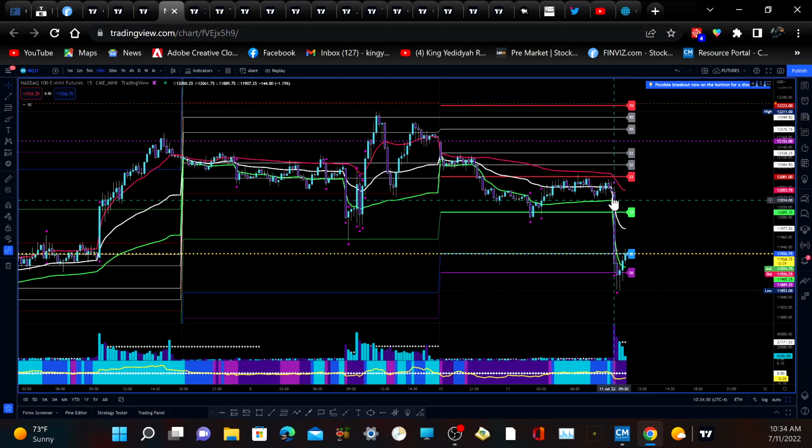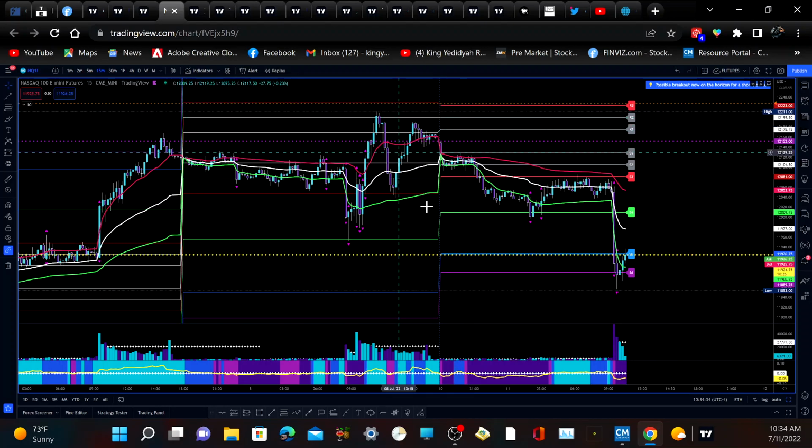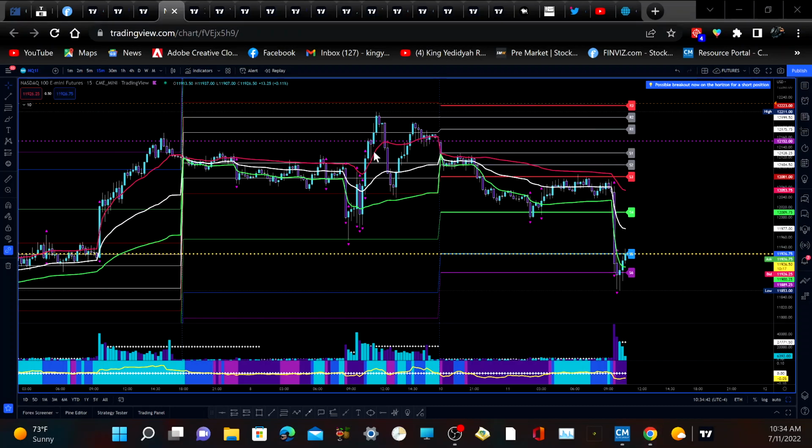Now we have the open here where it broke down, but it had an interesting Camarilla setup. It had an inside value day. R3 was up here previously and we moved down slightly, and S3 was here previously and it moved up, right? So we have an inside value day. We started to move down, broke S3 on Sunday, found some support at S4, rejected off of S3 this morning and flushed down. Inside days are supposed to be kind of like a trend day. You're supposed to get breakouts, and that's exactly what happened on the NQ1 and the QQQ.